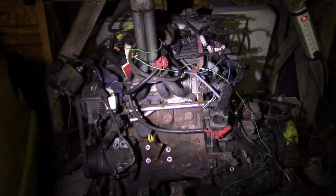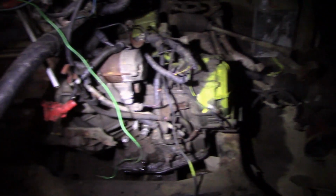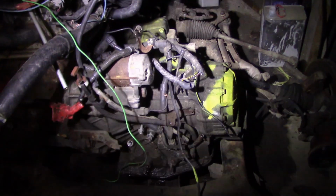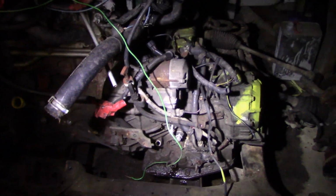So, hooray! This is a Jeffy's Fab Farm header, and it has no brackets on it for the shifters, so we're probably going to use the gray area bracket that's already on the transmission and go from there. So I'll have half Jeffy's, half gray area, that kind of stuff. Yes, this is from a V6 car. See that piece of exhaust tubing? I have to put that in when I put a 4-cylinder in a V6 car.